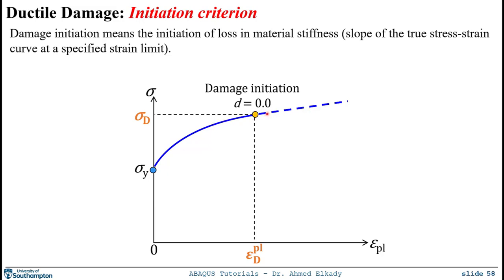Currently, the slope is going upward. Okay, it's always positive. So now once we have damage, this slope will be reduced. In order for this to happen, we need to define a starting point after which this reduction in stress will occur. And as I mentioned, essentially we will be defining the strain or the plastic strain at which the damage will initiate. When we specify that, the damage parameter D, the small letter d, will have a value of 0.